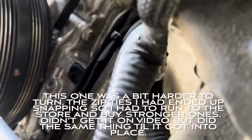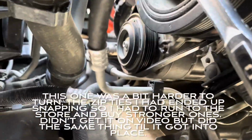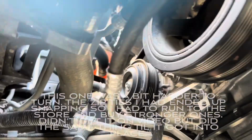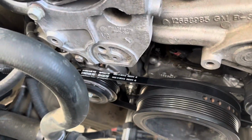You gotta make sure that it stays seated in here. If it comes out, it's not gonna go in right. Have to go back right there. I think I might have to do it without camera, without video. Or maybe the AC one, I was not able to get on film.